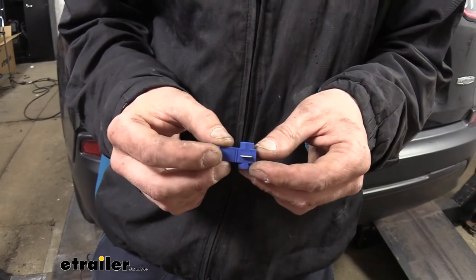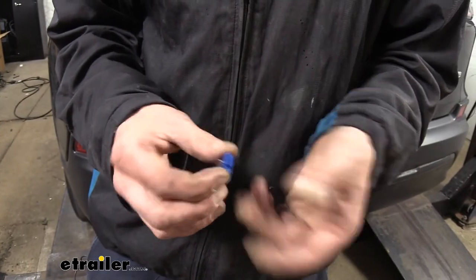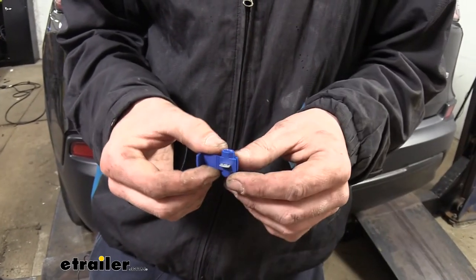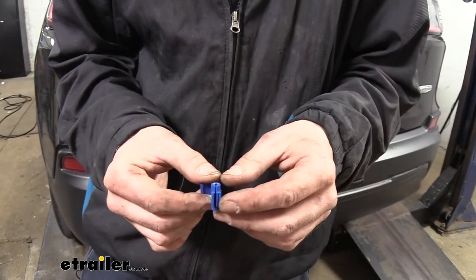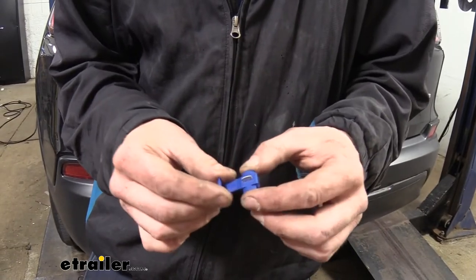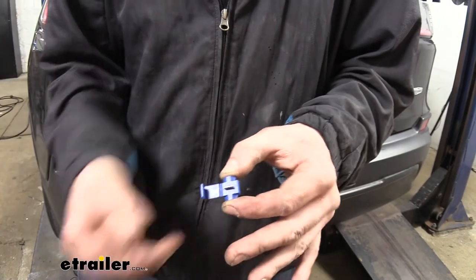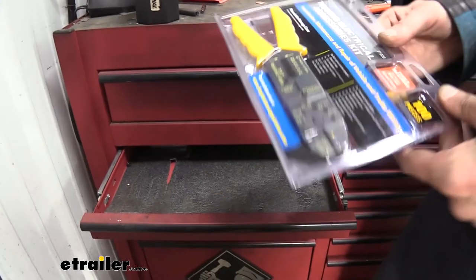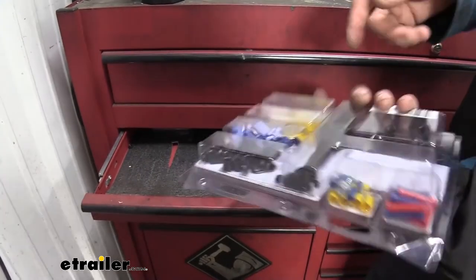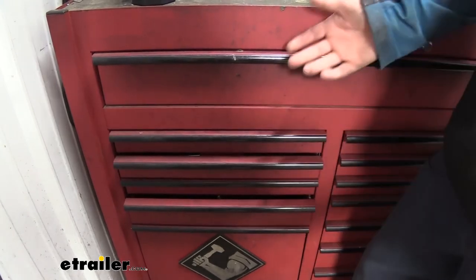And last, we get some quick splices in our kit. When you're installing your regular custom fit wiring and doing repairs on your trailer, they're not as useful because this is really exclusive for inside the vehicle, because corrosion will occur on these if left outside the vehicle. But where they really shine is when you go to install a brake controller in your vehicle. You're going to have to tap into your stoplight switch, and this is going to be one of the quickest and easiest ways to get that stoplight switch signal for your trailer brake controller. And when you're all done, the packaging works as a storage case. It keeps all of our components nice and separated, so we can just throw this in our toolbox and it's ready for the next time we need it.